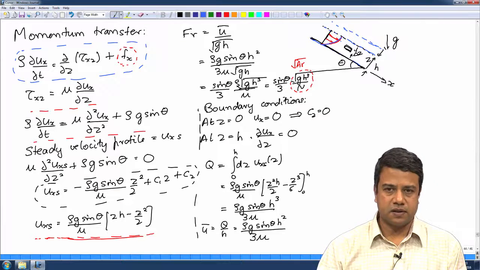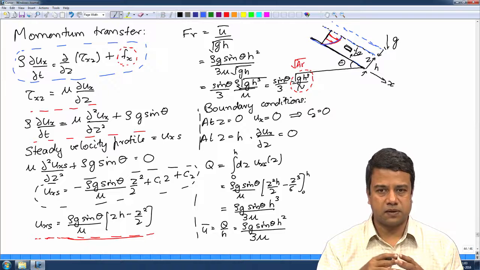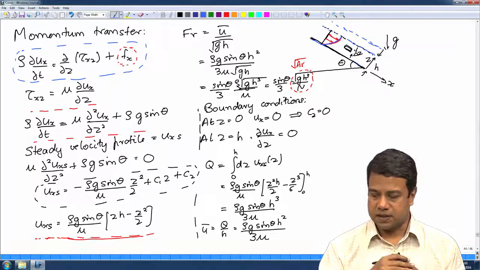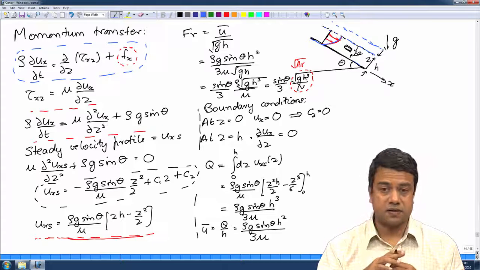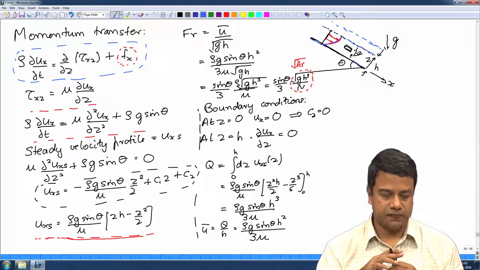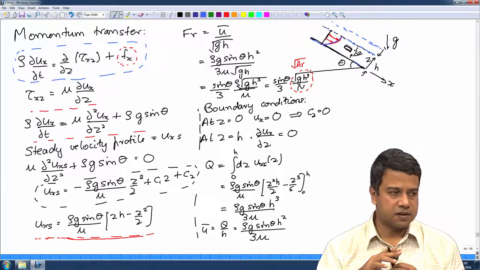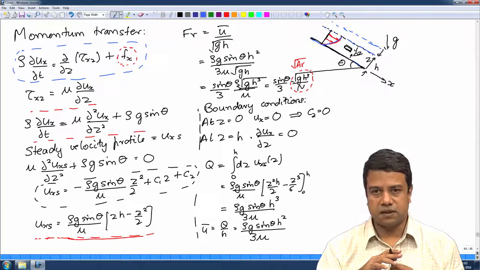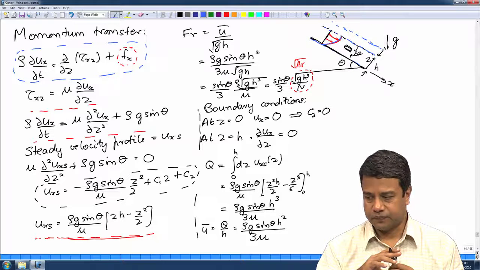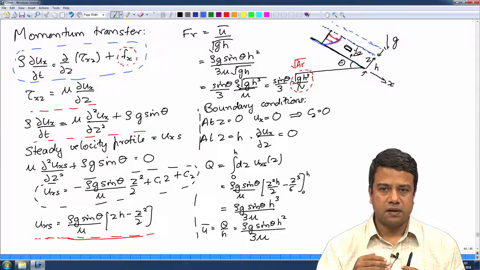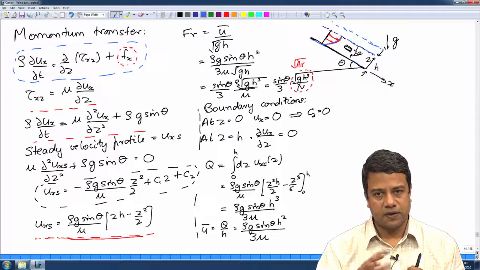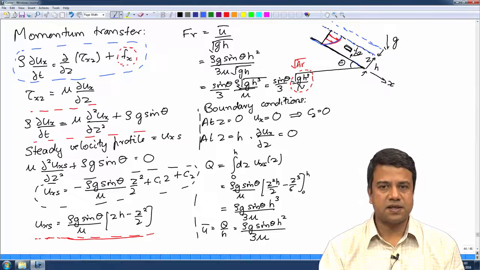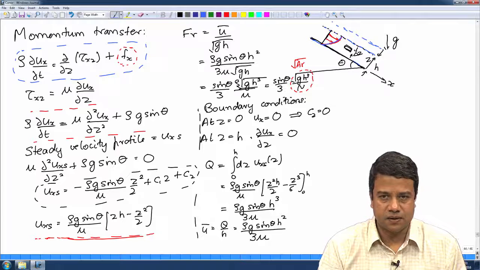The velocity was 0 at the base because it was in contact with a solid surface. At the liquid gas interface, I had made an argument for you previously that the shear stress on the liquid side has to go to 0. Strictly speaking, the boundary condition is that the shear stress in the liquid is equal to the shear stress in the gas, and the velocity in the liquid is equal to the velocity in the gas. However, the viscosity in the gas is so low that for approximately equal strain rates, the stress in the gas is much lower than the stress in the liquid.